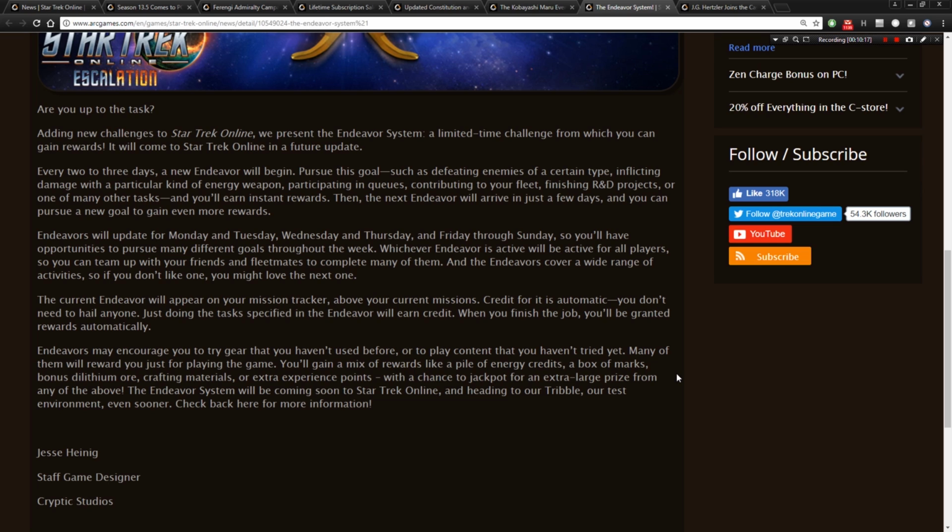The current endeavor will appear on your mission tracker above your current missions. Credit for it is automatic. You don't need to hail anyone. Just doing the task specified in the endeavor will earn credit. When you finish the job, you'll be granted rewards automatically.